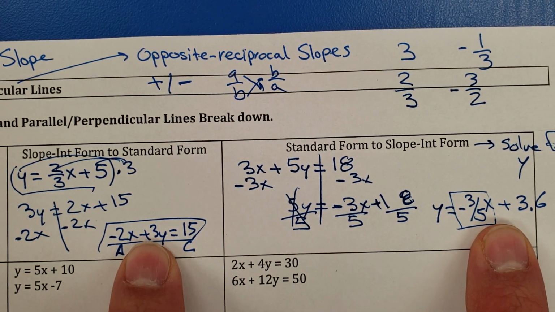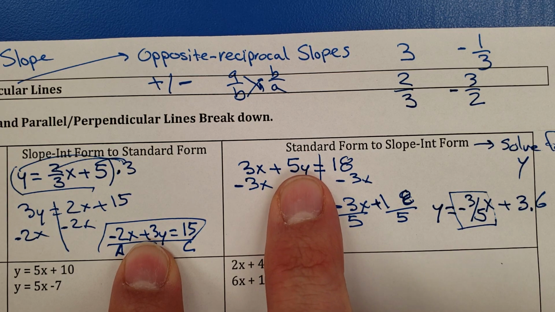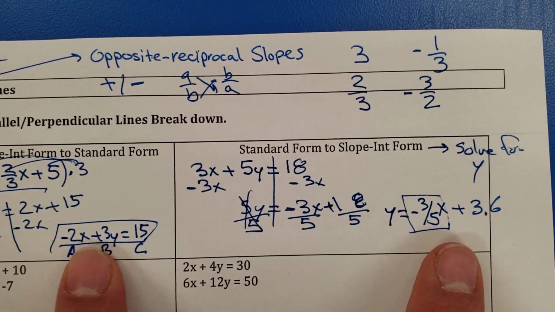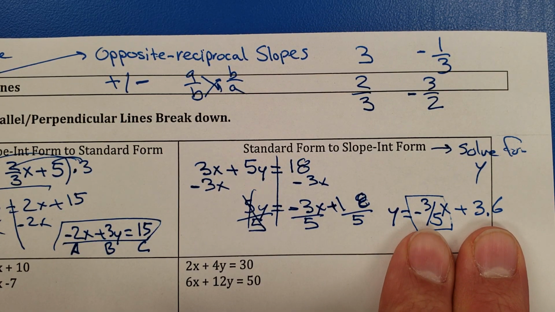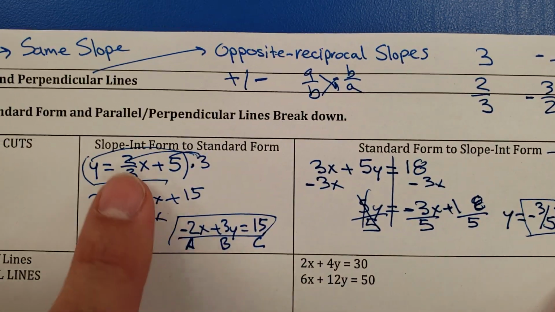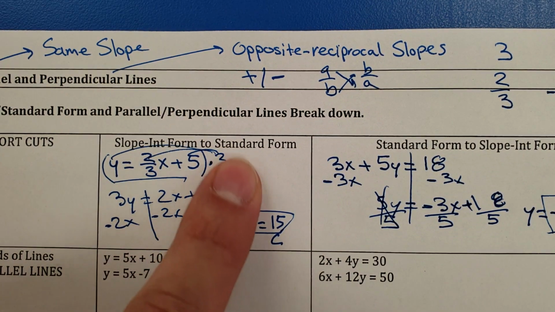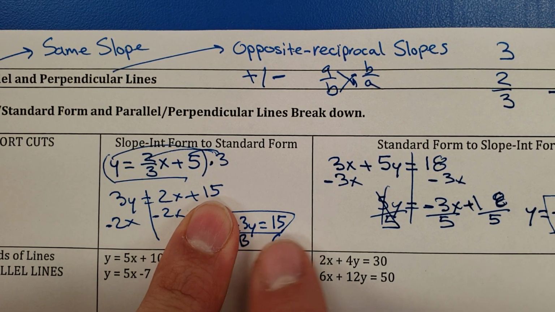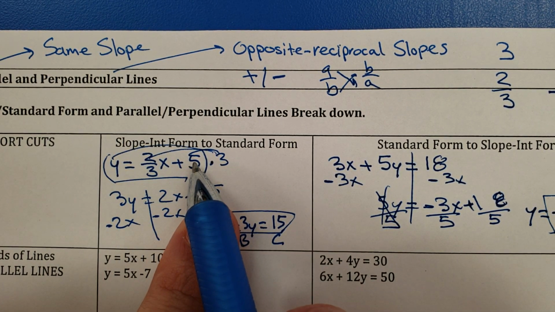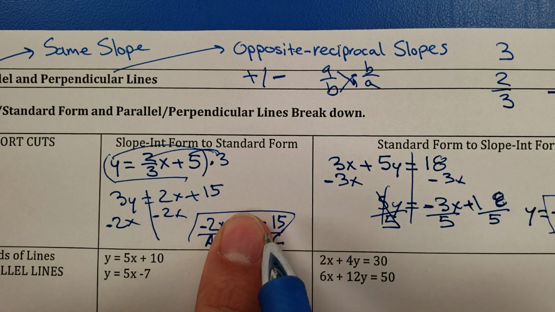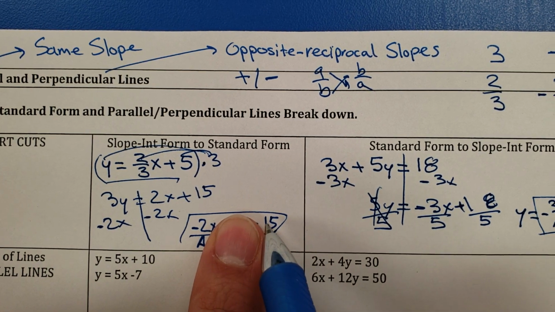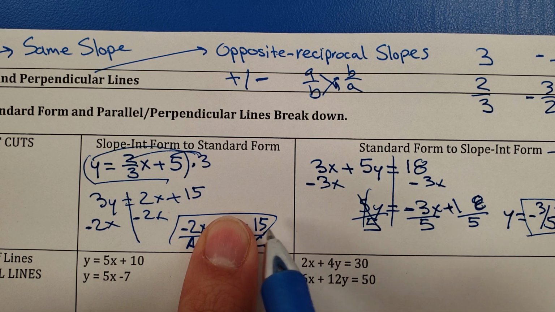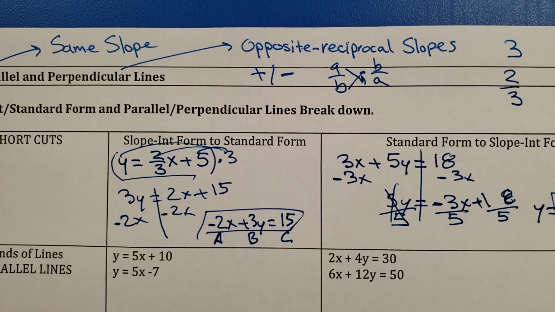Again, I think it's more important for you to go from standard form to slope-intercept form because, again, right there, slope-intercept right out in the open. But then again, standard form also has its pros as well. Okay, you can graph this one really quick. Oh, look, my y-intercept is 5. Crazy, right? I knew that right there. My x-intercept would be negative 7.5. 15 divided by negative 2, negative 7.5. There you go. So you can graph it just as quick either way.